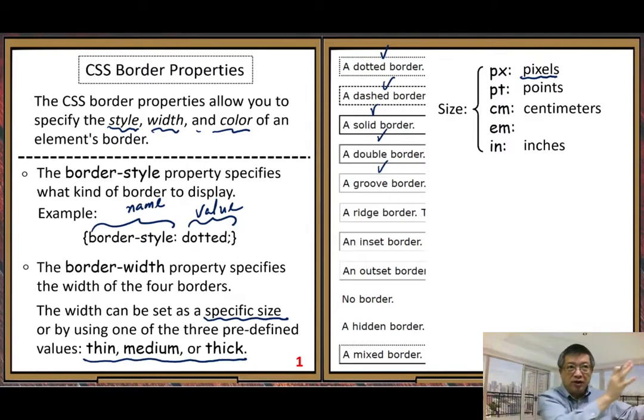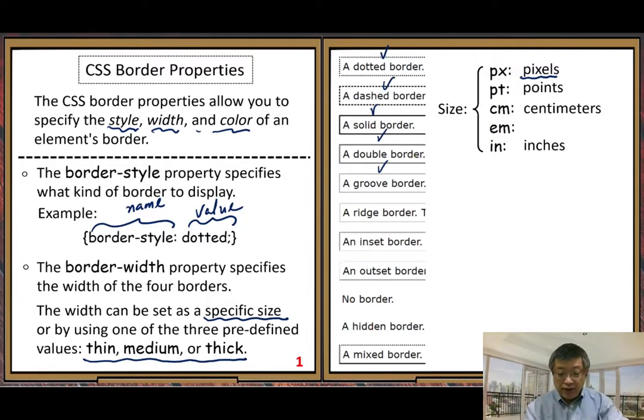We use points to describe the resolution, the quality of printing. But we do not have an idea how they are related.